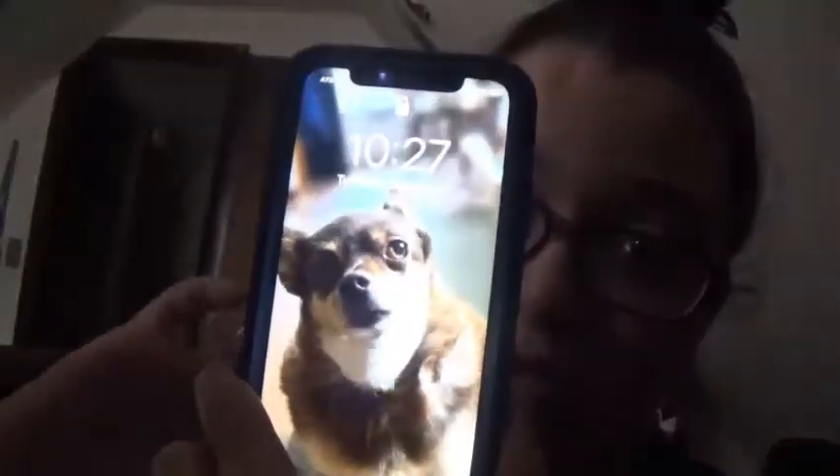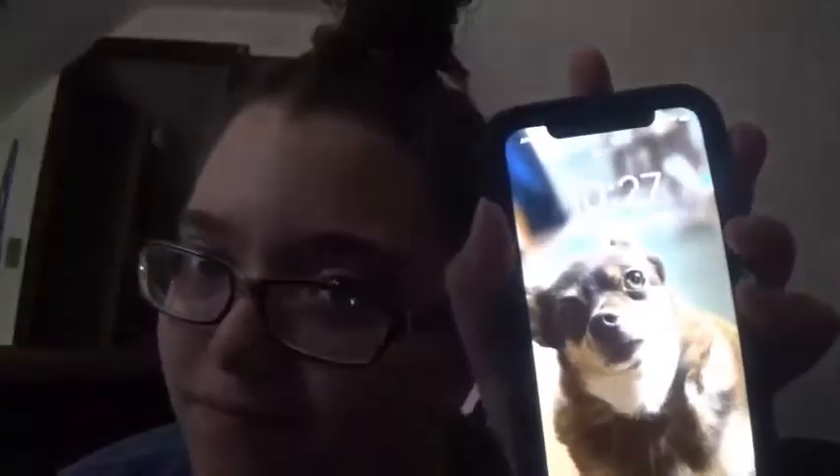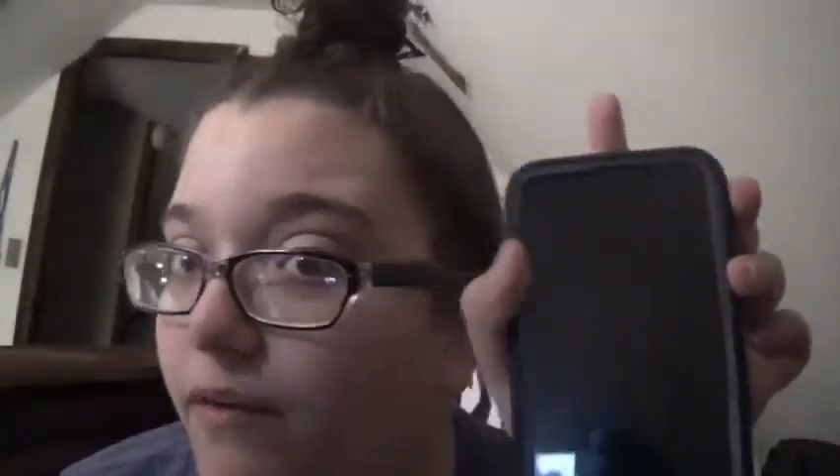If you have an iPhone X, XR, 11, 11 Pro, or iPhone 12, you can now officially use back tap, which takes a screenshot by double-tapping the back of the phone instead of holding the button. I find back tap for screenshots easier, even though sometimes when my camera's on I'll accidentally take pictures of the floor at work and have to go delete them. This is my iPhone 11 and I'm gonna have it for a long time — really good quality for photos.